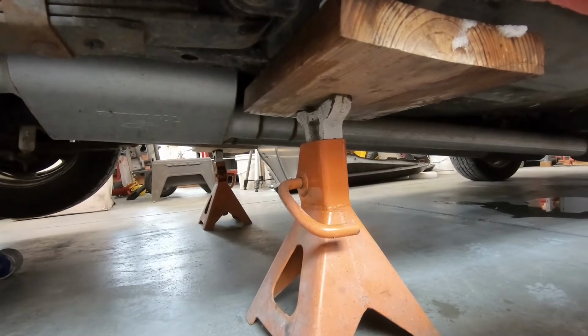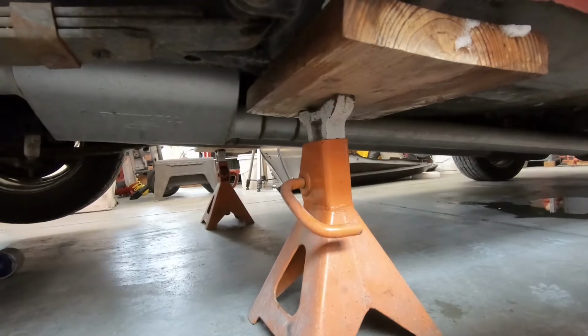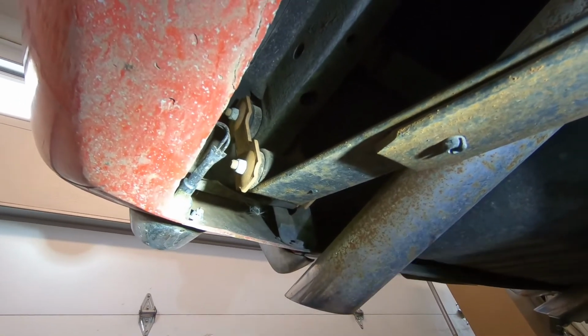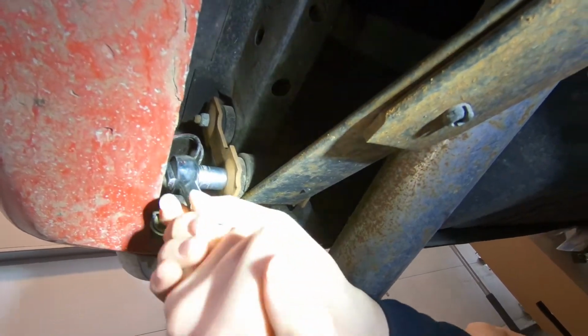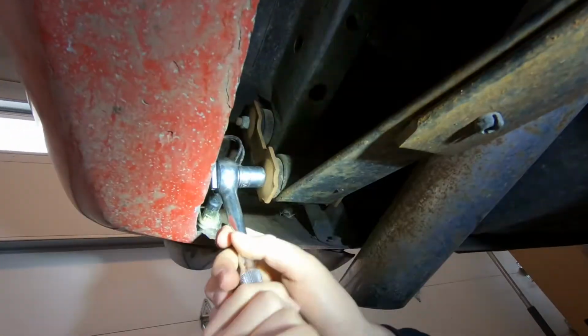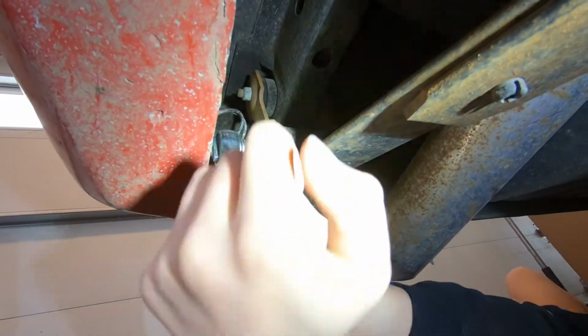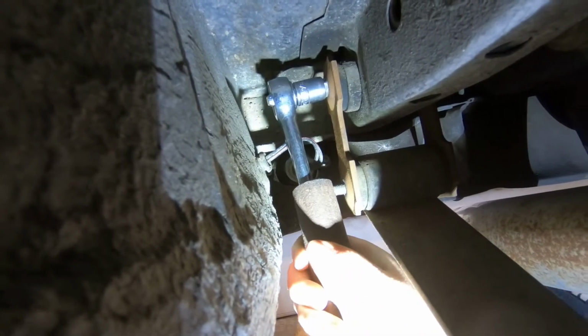Now you want the suspension to come down. The car is being held up. You want the suspension to come down. For starters, we're going to take the nut off the lower bolt of our shackle. It's a 9/16 nut, and it's hard for us to know how long it's been since it's been messed with, but it sure is coming off pretty easy. I might have to do that. Oh, never mind. It's coming off. Careful of the wiring.